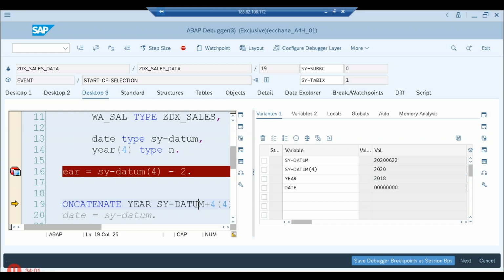So this will be 0622, the month and date.